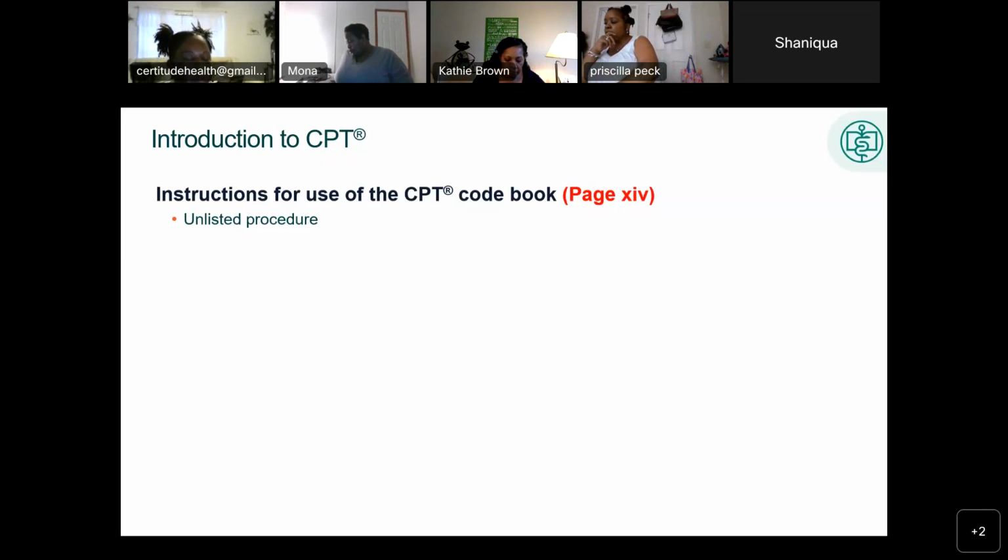The very first section of codes that we're going to look at is your evaluation and management codes, which are typically the most commonly used because they're used for office visits, emergency room visits, critical care, nursing homes. Even though those codes start with the number 9, they decided to put them at the beginning of the book so it'll be an easy, quick find.